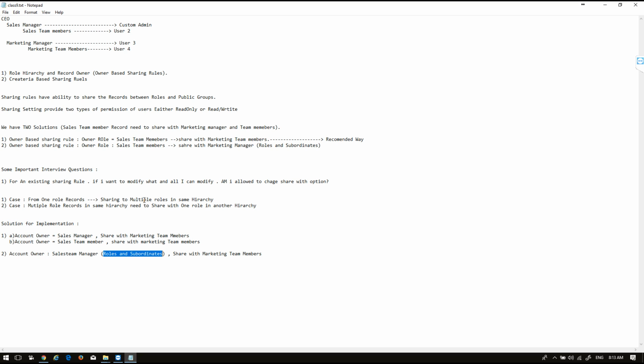Before, when sharing from one hierarchy to other team members, I might have a restriction that I am not supposed to share with other team roles, right? So I suggested not to go with roles and subordinates in the first solution. But the second one, we need to take records from the creators and then share to someone else.